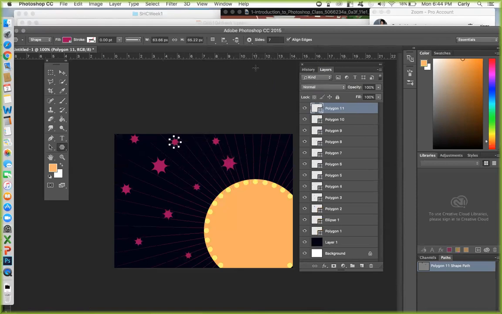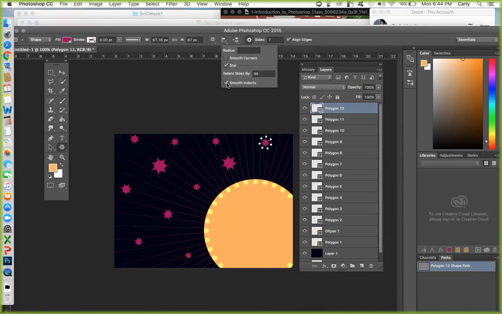It's kind of hard to tell with the smooth indents, so I'm going to turn off smooth indents. And so this is with a 99% indent. And then this would be with like a 70% indent. See how it's kind of different?